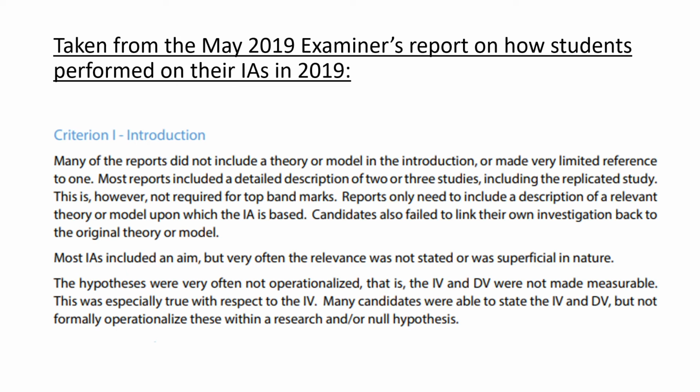Candidates also failed to link their own investigation back to the original theory or model. That's a big problem. It's got to be holistic. We've got to know what your aim is and how your replication makes sense in terms of your aim. Now, the hypotheses were often not operationalized. So just what we've talked about, you need to really make your IV and DV clear from the way that you write them in the hypothesis. We need to be able to see what the IV consists of and how the DV is going to be measurable.